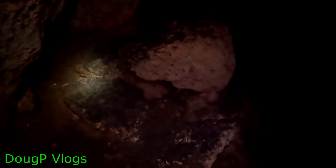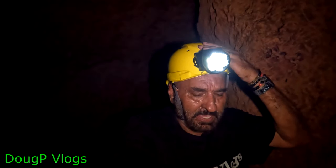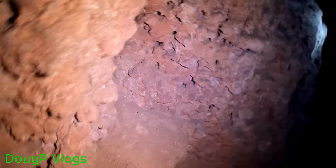Goodbye, beautiful cave. You were fun. This is a great workout on top of an interesting tour. Oh, what is this? Oh, my chin strap. Great workout, interesting tour, all in one. I don't know if you can see it, but there's steam coming from underneath my helmet, because I am so hot, and it's actually cool in here, but I don't feel anything cool. I feel a lot of heat.